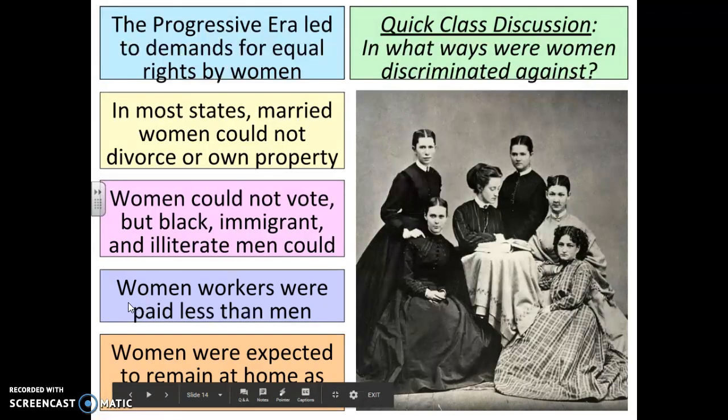We've also talked before about how in certain industries women were paid less than men, so they wanted to earn equal pay as well. And with this expectation of women as mothers, the early forms of feminism movements are going to be pushed here, that women should be able to do more things outside of just the home and raising a family, able to find a career or obtain a job in other facets as well.